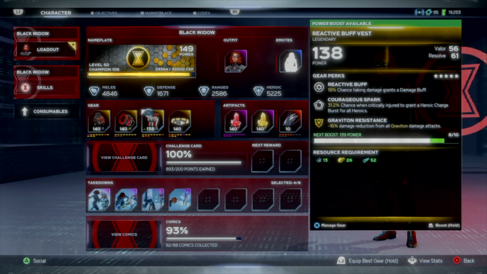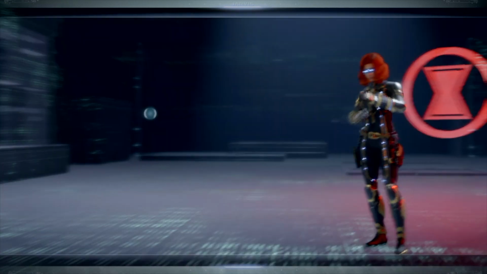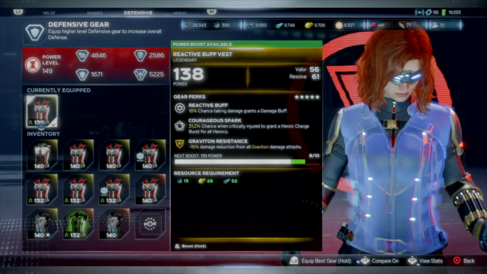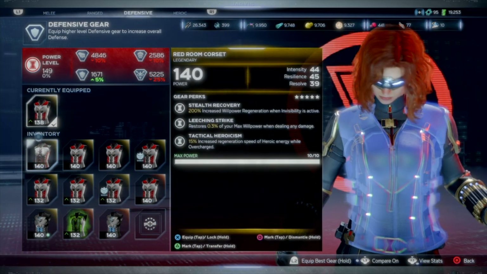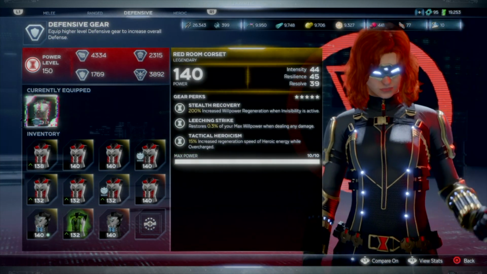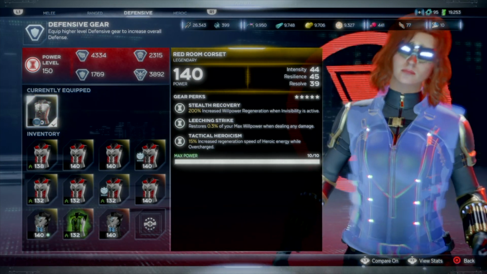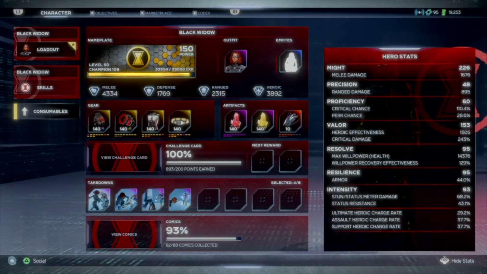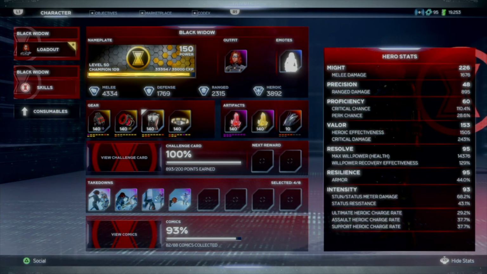Now for my third piece, I switch back and forth. Right now, this is a stat stuffer vest. Nothing too special about it, just simply a stat stuffer. Now stats don't mean everything. Honestly, this vest right here is a little bit more helpful, simply because it has the stealth recovery where I get 200% willpower regeneration whenever invisibility is active. And if you look at my regeneration right now, my willpower regeneration is at 129, and it's not including this 200%. So really my willpower recovery effectiveness is at 329 right now, even though the stats say 129.